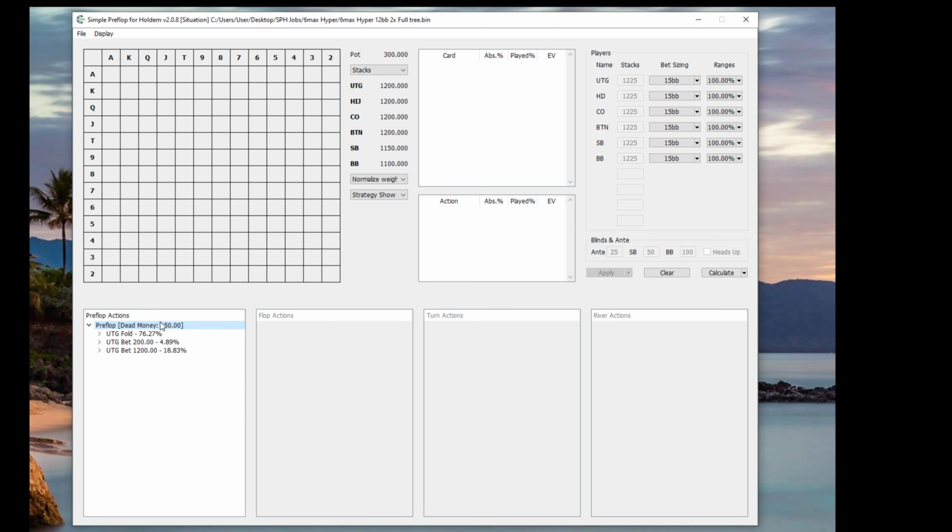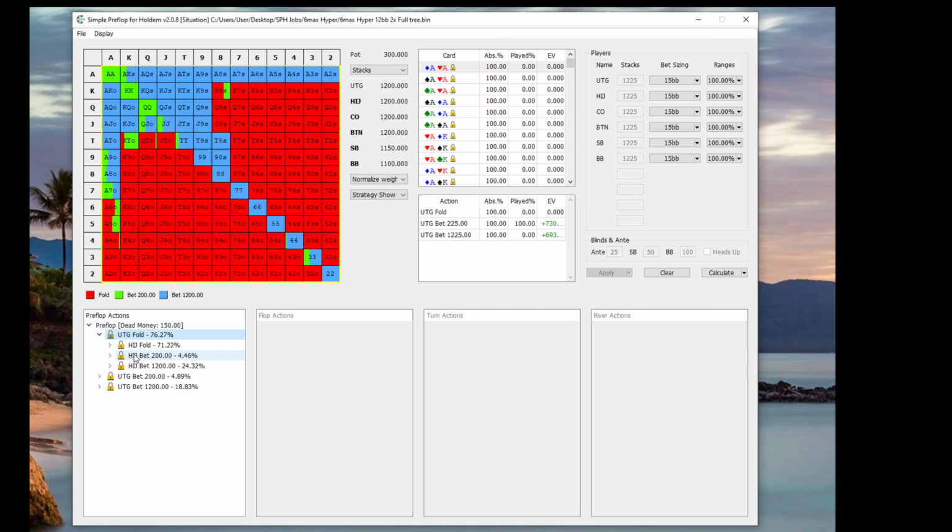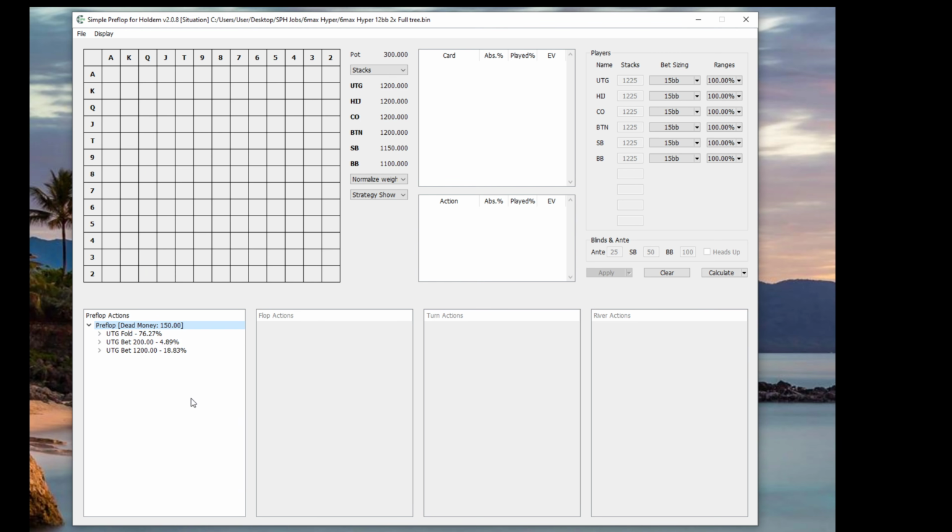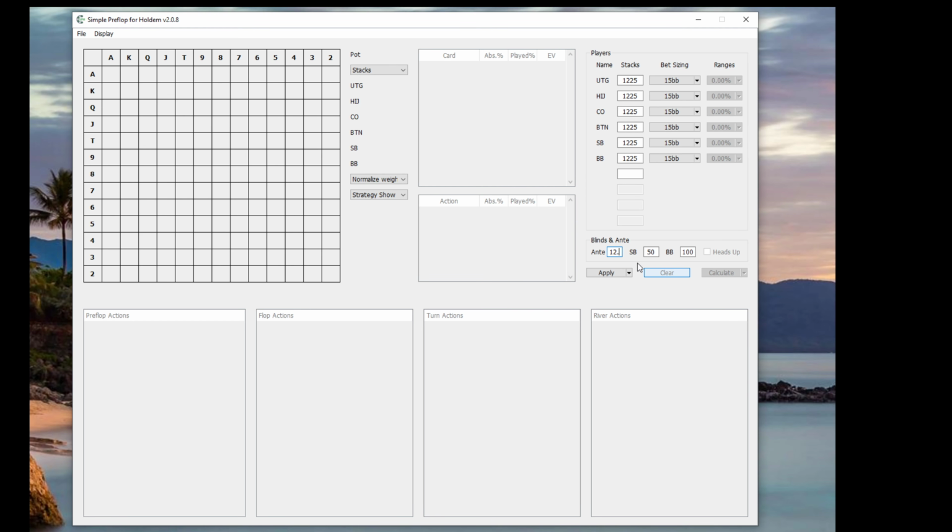The last one we have here is lock inside strategies. This way we can lock all the strategies inside a certain node, inside a certain branch. If we do this for the root branch, then we lock all the strategies. The idea is if we want to change some player's strategy and keep all the other strategies intact, then we lock all the strategies, we unlock a certain one, and we change it the way we want. And of course we can also unlock all the strategies. Okay, we went through all the options for the root branch, root node.